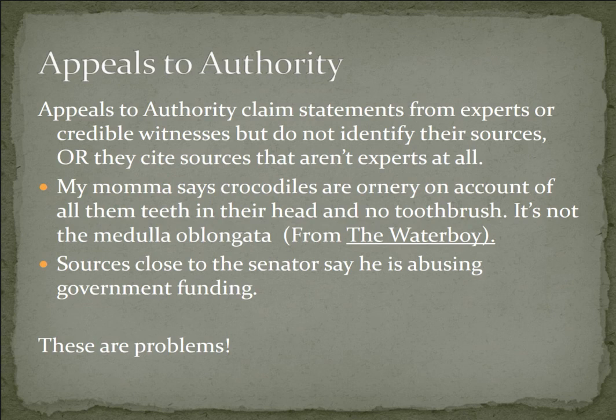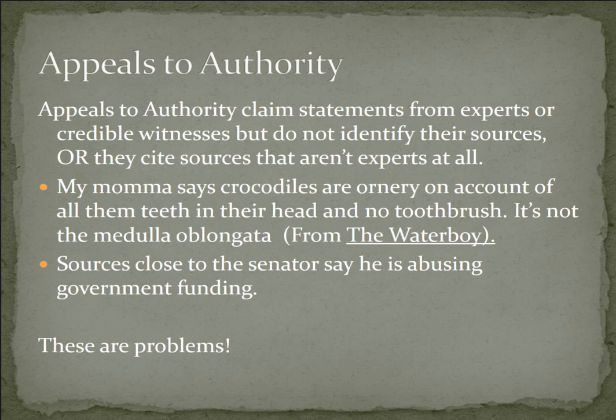We see this a lot in politics. We see this a lot in newspapers. Now, sometimes newspapers are unable to identify their sources, and that's fine. That's a different situation. Usually when that happens, they try to corroborate or they qualify it, saying unnamed sources suggest that, and they identify that something's unnamed.